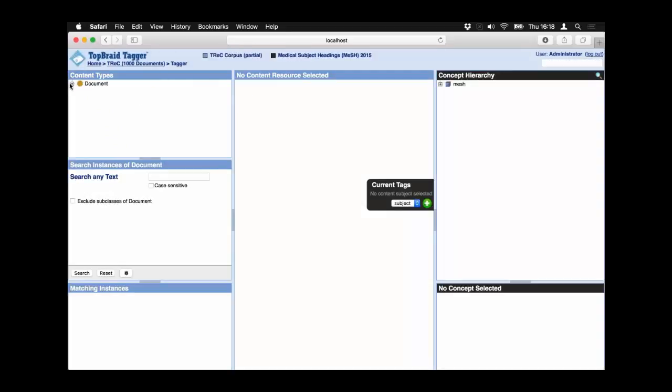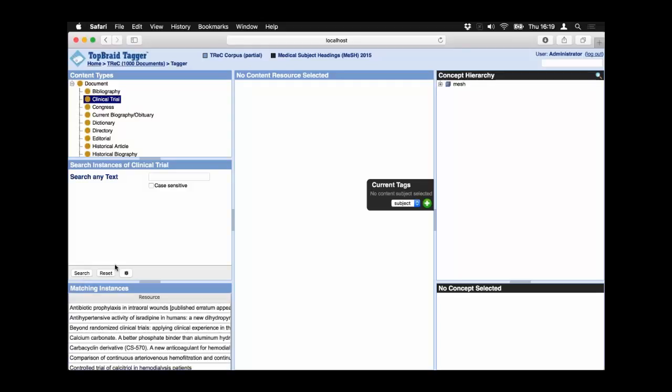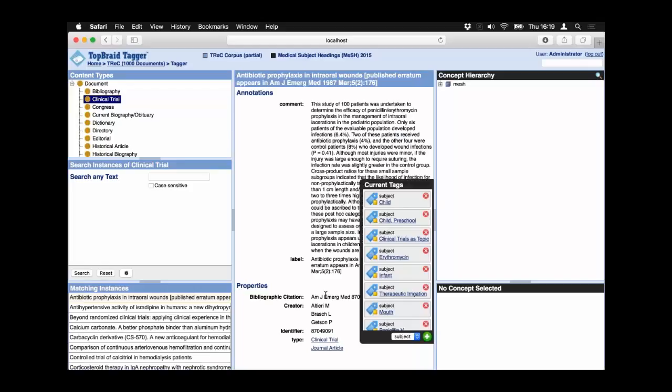So again, I can do a search here for documents in my document collection by document type, and I could also set up my content tag set to allow search by various other criteria. So here I can do a full text search, but I could also, if I had, for example, the creation date or the modification date as one of the fields here, and I don't have it in this data set, but if I have it, I could set this up to appear as a field here as well, and then I could, for example, search for only the documents that were modified this week or something like this.